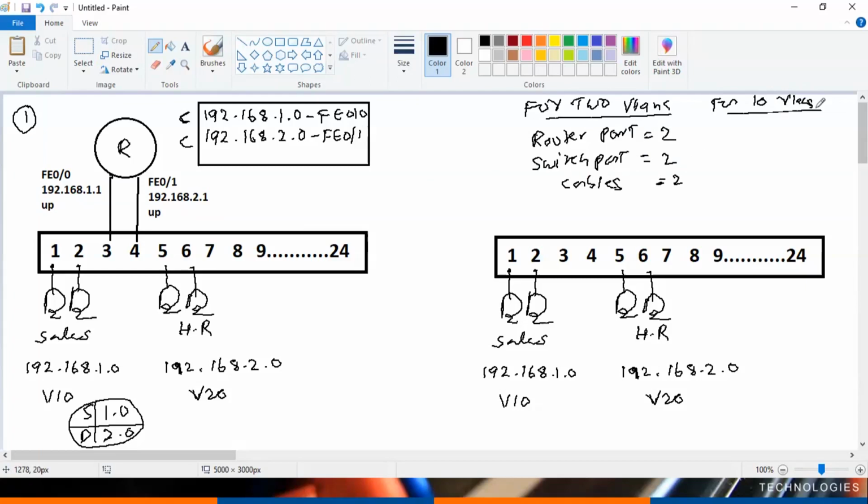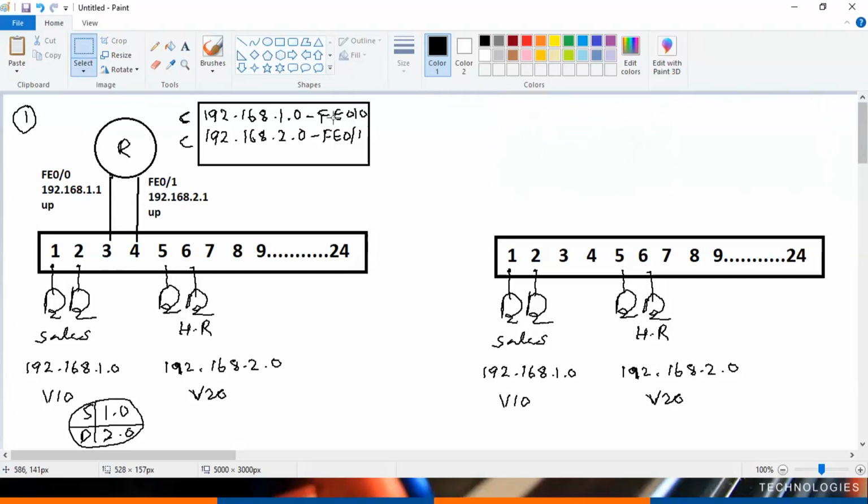Right? Yeah. So this is the drawback in the first case. This is not a best practice. This method is available, but we don't use it actually. In the first method, we require multiple router ports, multiple switch ports, and multiple cables.